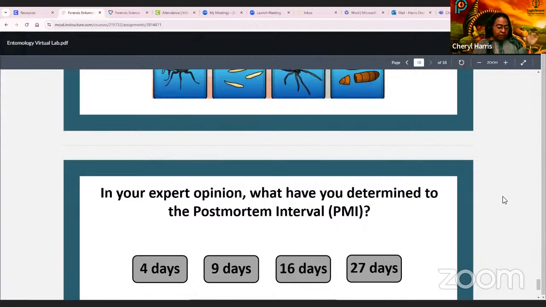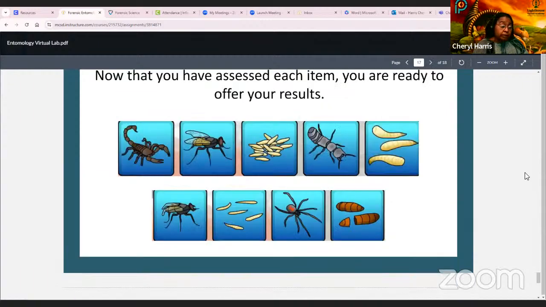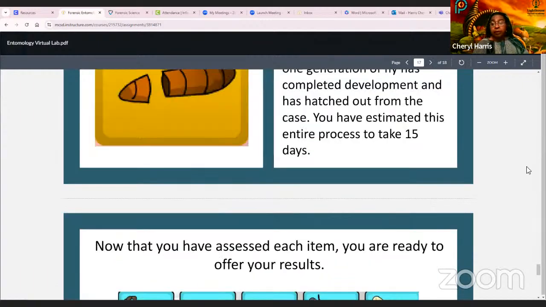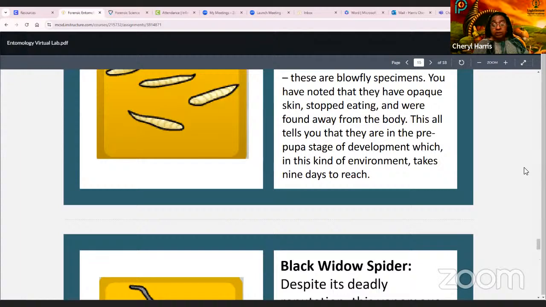Okay, on the worksheet, they said TOD, that's time of death. This is the same thing as postmortem interval. We're guesstimating a time of death based on the insects. Remember, you can't get an exact time using insects, but you can get an approximate time based on when these different forms of insects arrived on the body. Okay, that's what this is.